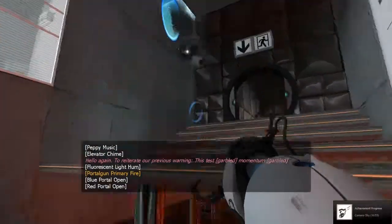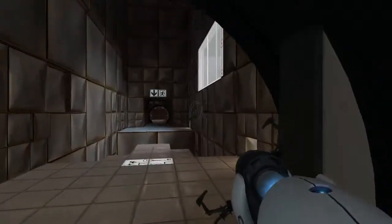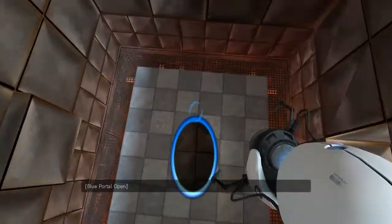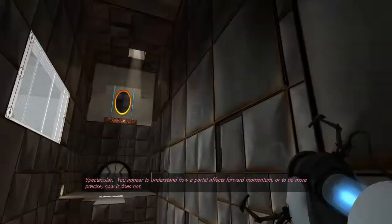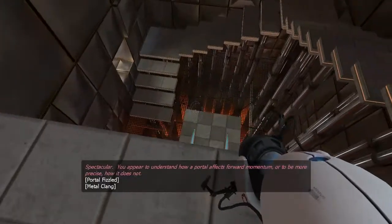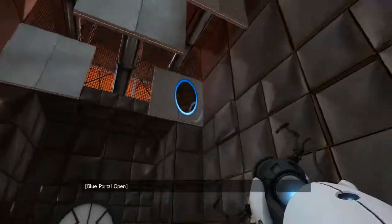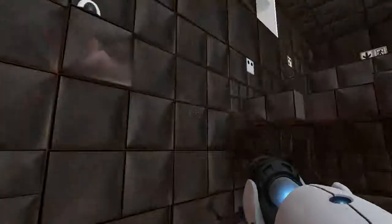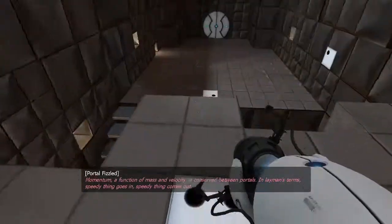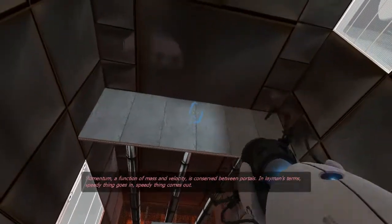To reiterate, previous warning, momentum. Spectacular. You appear to understand how a portal affects forward momentum, or to be more precise, how it does not. A function of mass and velocity is conserved between portals. In layman's terms, speedy thing goes in, speedy thing comes out.